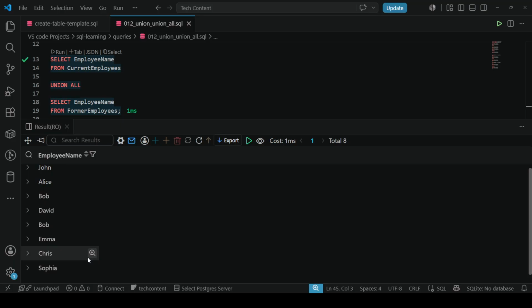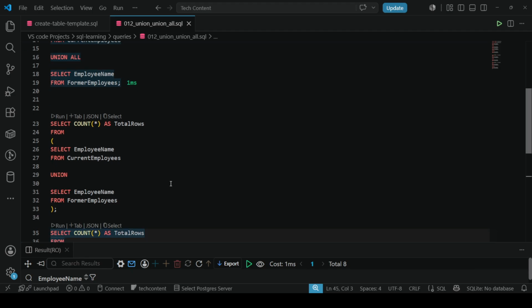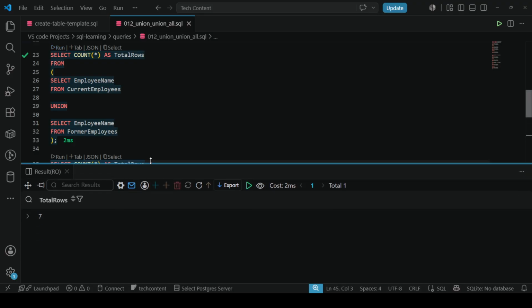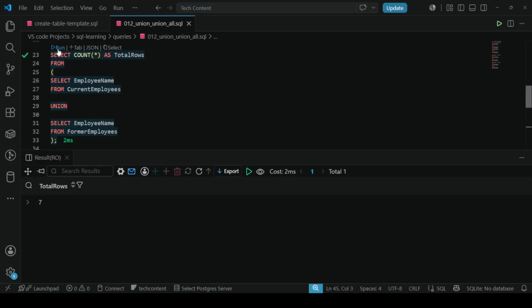Now let's compare the counts. I need to compare the count for these two queries, so here I added these queries to see the count difference. For my first query, let me run this one. As you see, it is a UNION operator and it gives me the result 7.